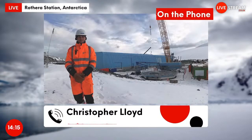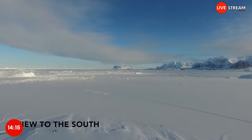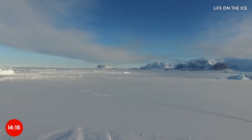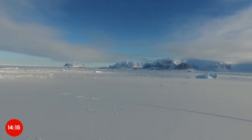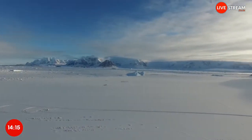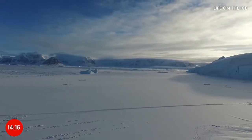Probably the most important item for me is a camera, because I get to see all of this wildlife, and I get to see snowy mountains, and I get to see icy seas, and it's really easy to forget that, and that's why I brought a camera. And almost every day I'm out there and I take a few photos with my camera or with my phone, so that I can remember the time and the people that I spent this time with.